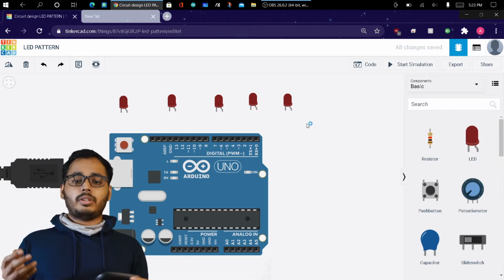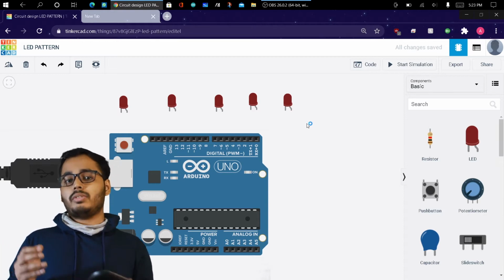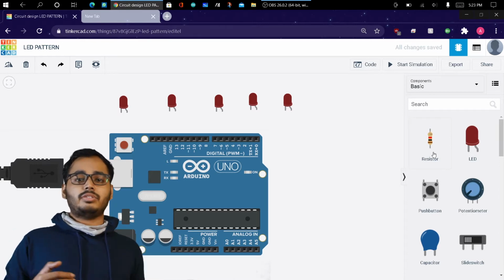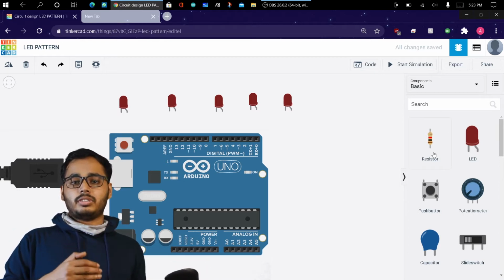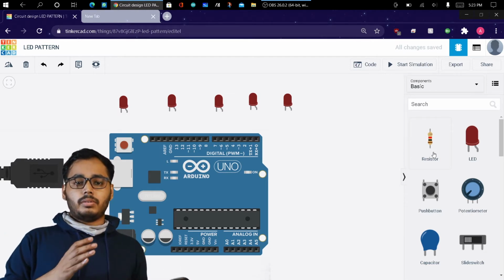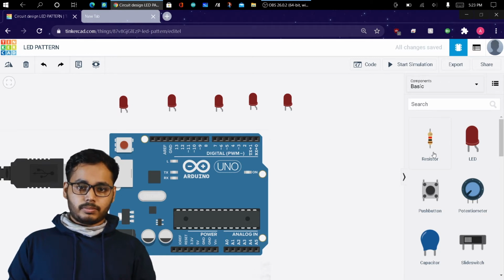So once again, I'm going to add 5 resistors, one for each of these LEDs. You can always use one resistor for the negative, which is common to all the LEDs, but it is advised to use 5 resistors, one for each LED in the positive leg. That way it is more secure.